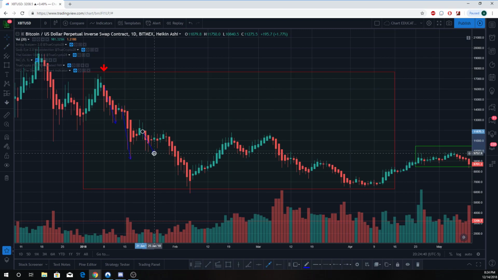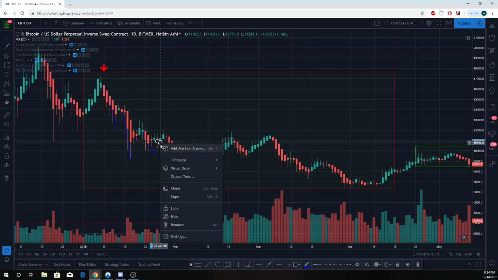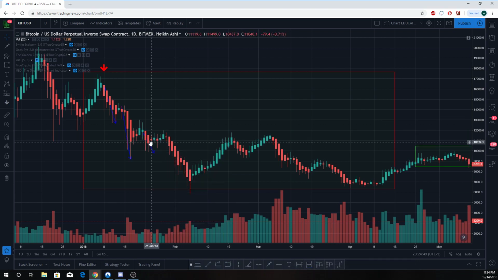Another one right there. Nice gain. This one, flat. Maybe you lost a little. See that one right there? Let me get that out the way. See this one right here? You would have had the color change, back to red. Oh, things are going to look good. Nope, went to green the next day, you were out. And this, with the Heikin Ashi, sometimes this means it popped up.